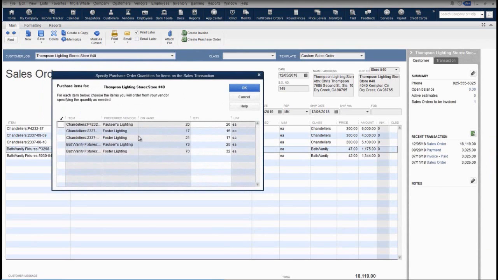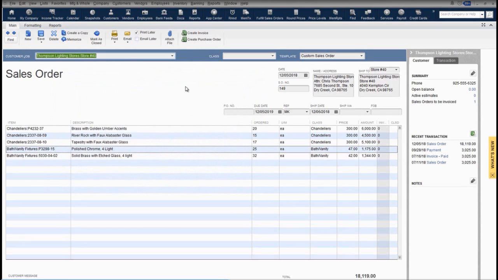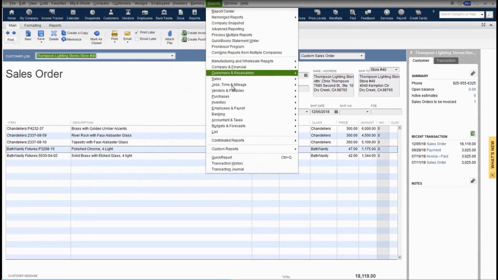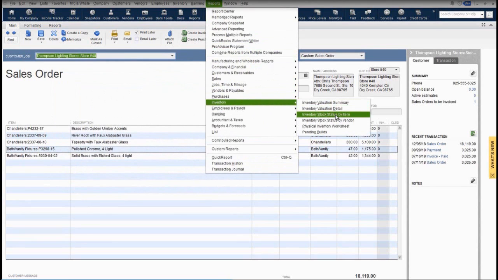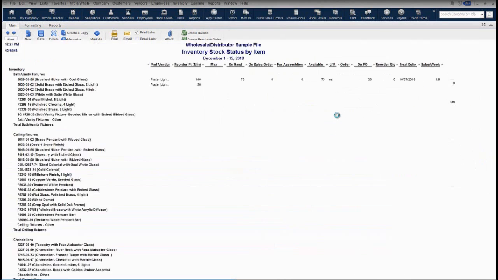Because different items on the sales order come from different vendors, I would need to create separate purchase orders for that vendor. I can also order inventory from an inventory report. From the Inventory Stock Status by Item or the Inventory Stock Status by Vendor report, I can use the Auto Create PO feature.